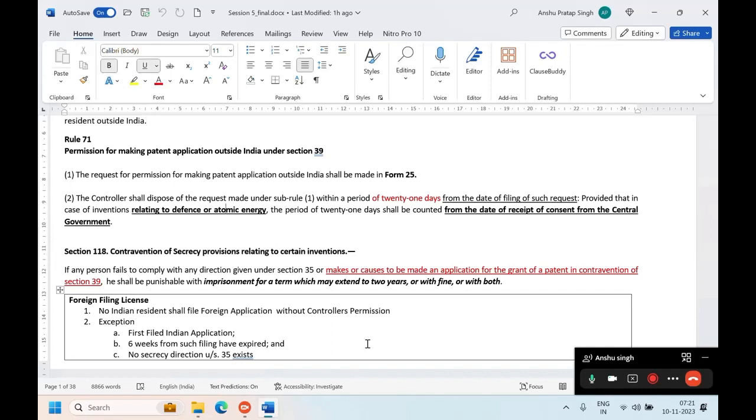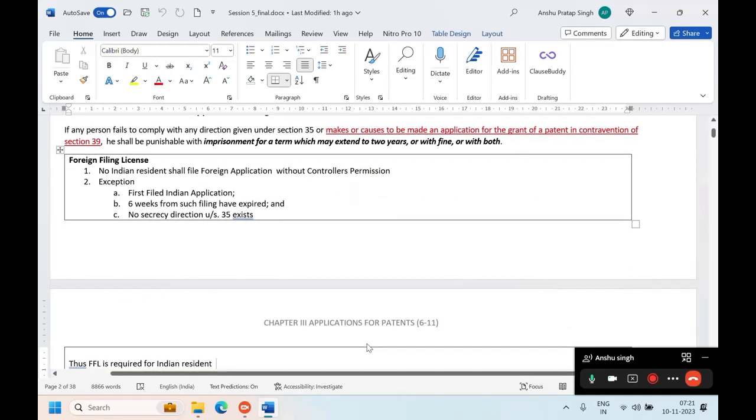For example, I will ask you, last time we have discussed, what does section 2(1)(y) define? True and first inventor. Correct. And what does section 2(1)(ab) define?